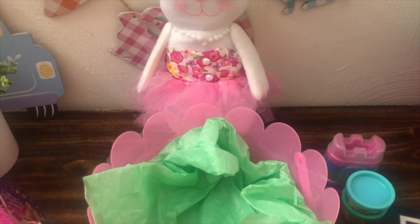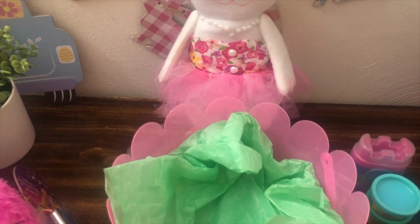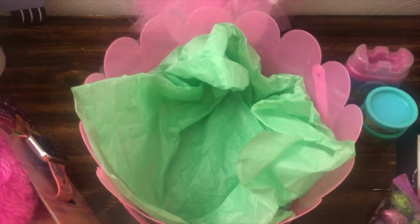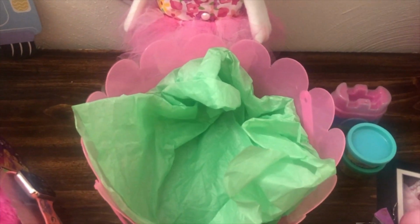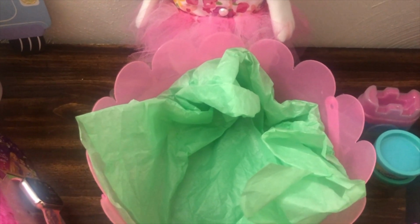Hey guys, so right now I will share with you guys a little Easter basket that I will be making for our family friend's daughter. I'm excited to share with you guys what I got. So I went over to Walmart and I found these cute little baskets. They are only 98 cents, so they are super inexpensive. And instead of getting grass fillers, I just stuck green tissue papers in it.